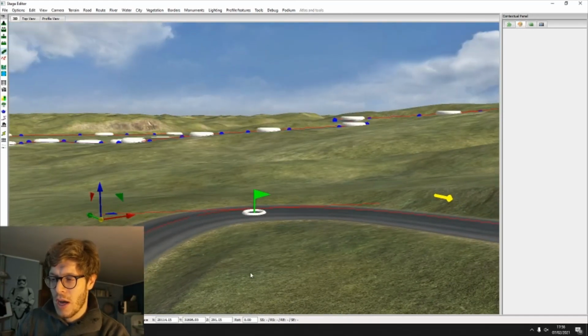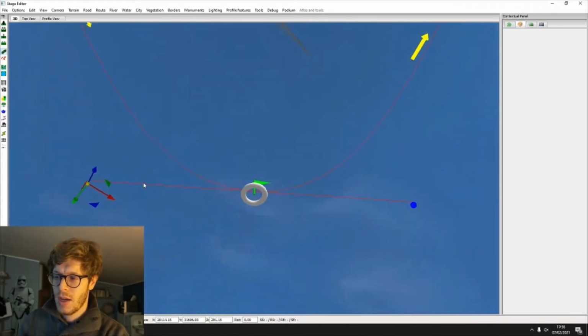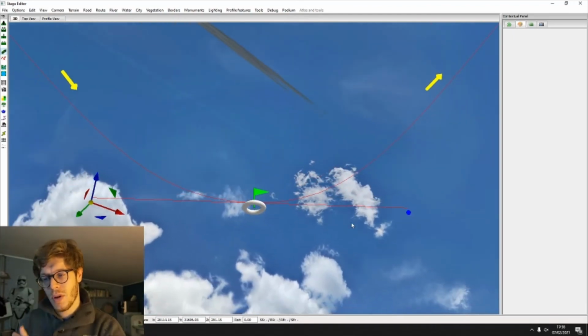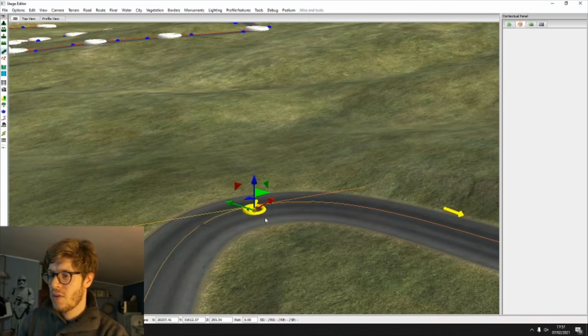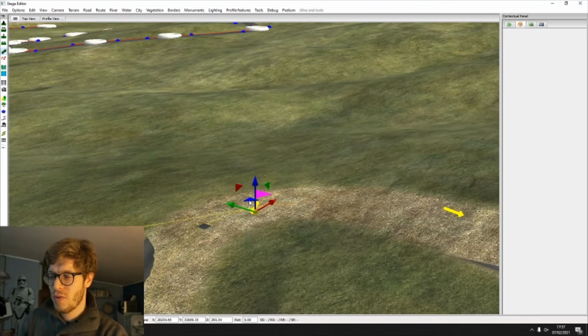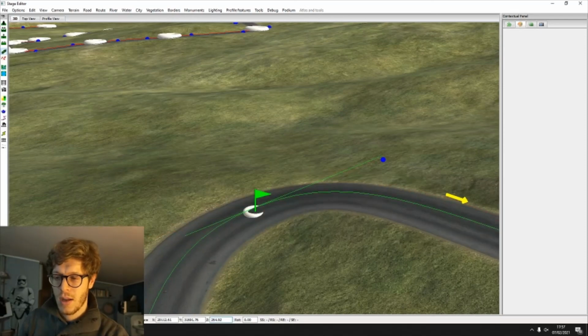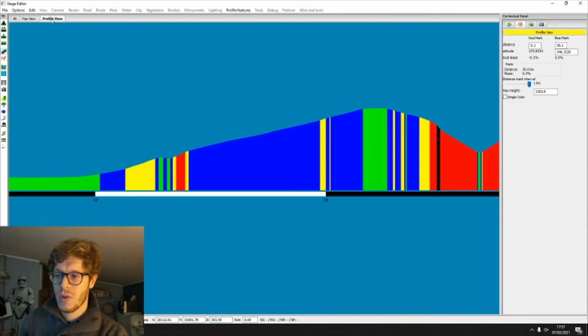How can I move this? I keep touching this with the mouse, and I can move down. You see that each curve has two blue points. This needs to move up, move down, move to the right, move to the left, the curve. If I move the point here, I move the curve. If I move this point, I move up and I move down the curve. So if I go to the profile, you see that it has changed here.